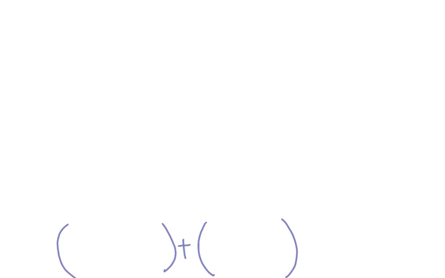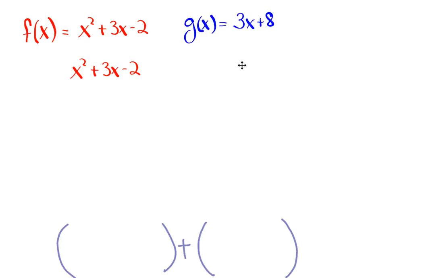All right, now what I want you to pay attention to is with f of x, the only part we're actually going to be working with or computing with is this part here, the part to the right of the equal sign. With g of x, the only part we're going to deal with is 3x plus 8, and with h of x, we're only going to be dealing with x minus 9. These are the parts we're going to use.